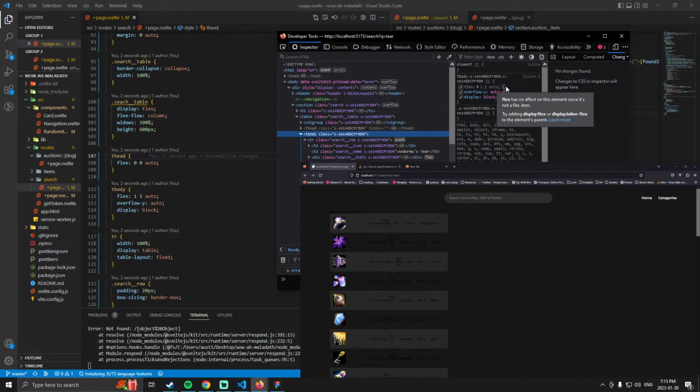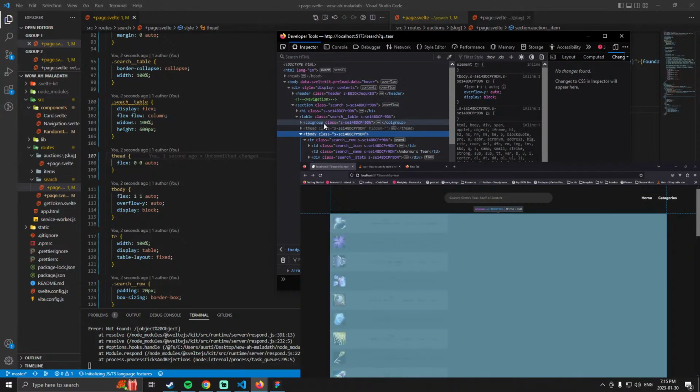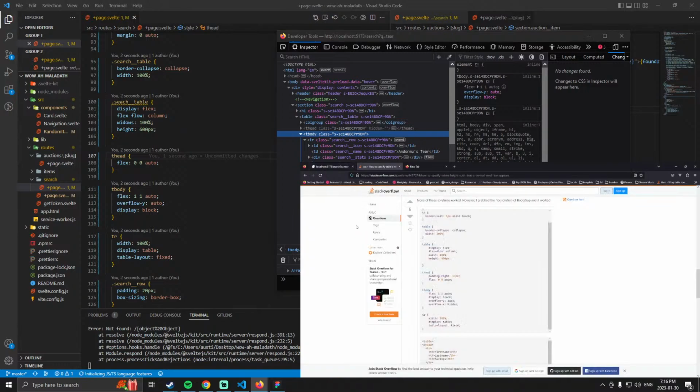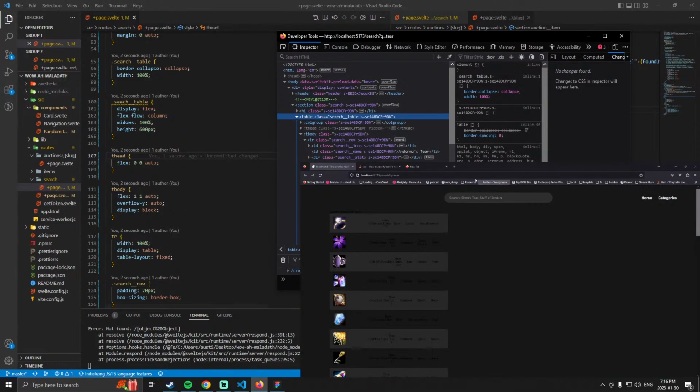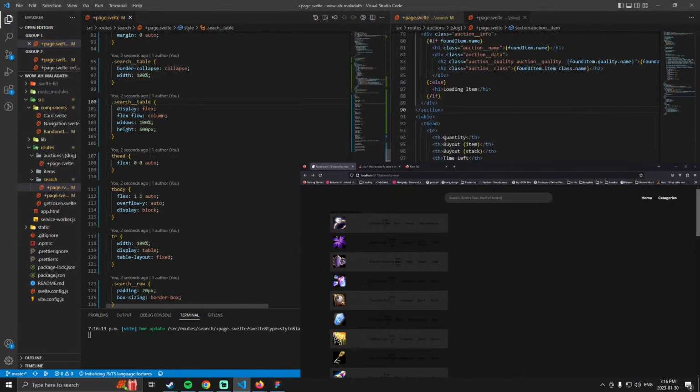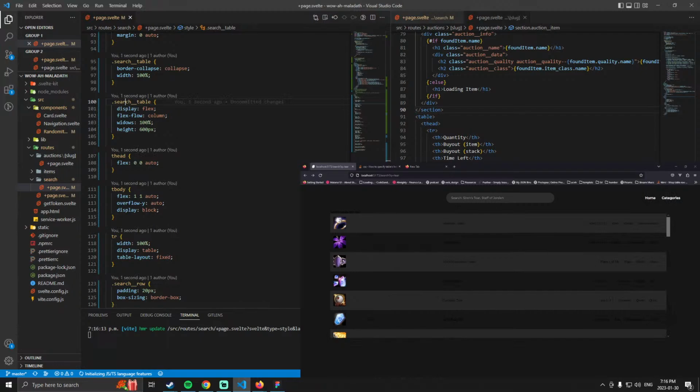Yeah, this was never gonna work because it's not a flex item. Because for some reason table. There we go. Okay. Close.